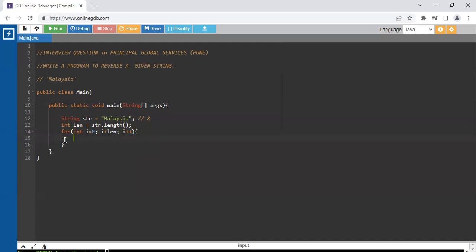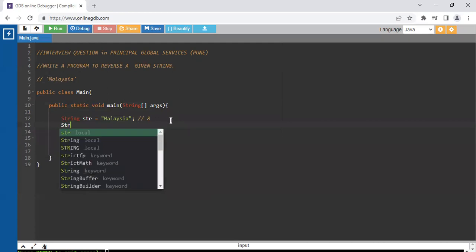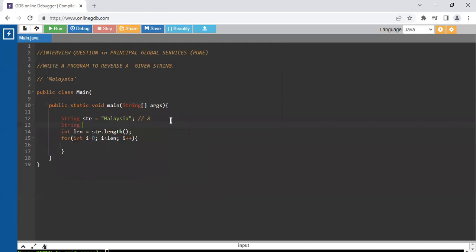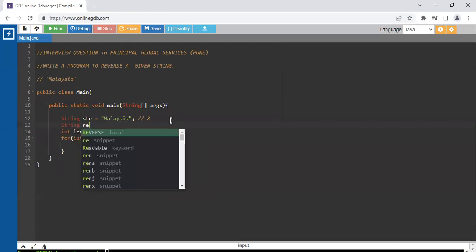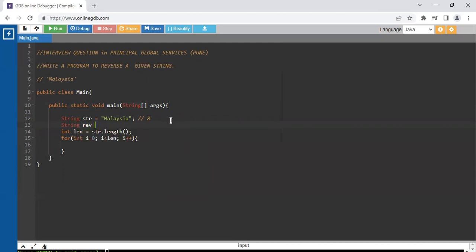Now I'll take one more string variable which is going to store the reverse of my original string. I'm going to give it the name rev to store the reverse of that original string.